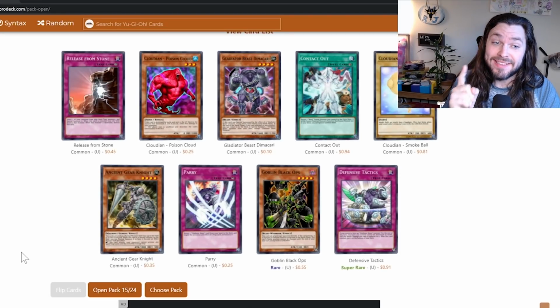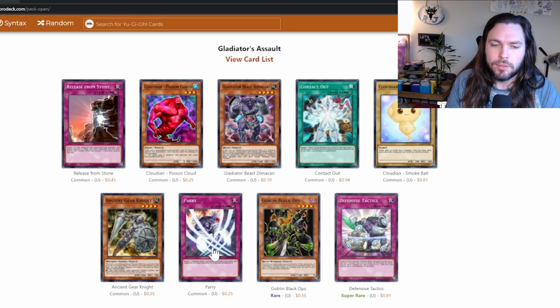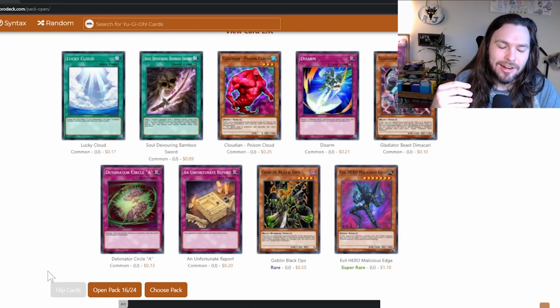Yo, now that's a good holo. Most of the holos in this set are pretty inconsequential, but Defensive Tactics is an incredible one. It guarantees that your Gladiator beasts are going to survive battle, and then it gets shuffled back into the deck, which is crucial because it means we'll get the opportunity to use it again, even if we only get 1 copy of it. Definitely excited to see this one. An Evil Hero Malicious Edge is a hilarious holo. I'm not sure that we're going to be running it, but it is fun to see anyway.